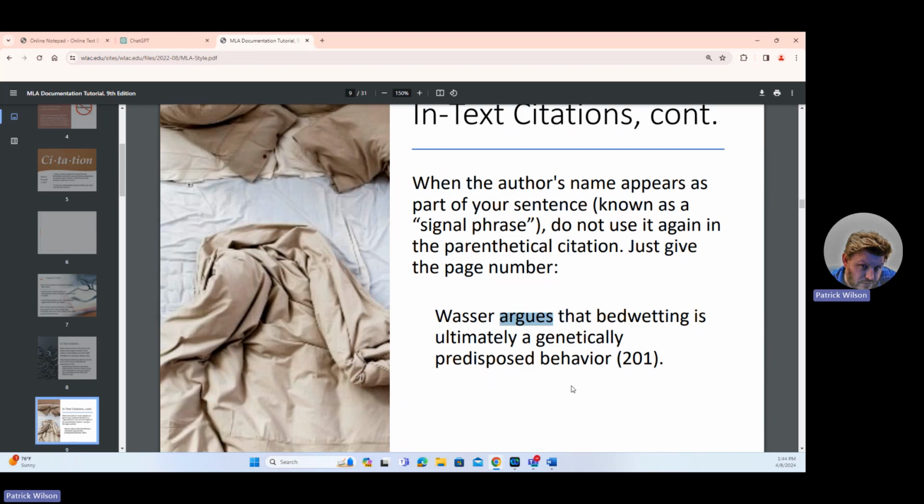You can go to Google and type in MLA 9 signal phrases. That would probably be beneficial to you. You want to make sure that your signal phrases, or your signal verbs, because basically that's what they are, are present tense. You're going to write this research paper basically in what they call historical or literary present tense.